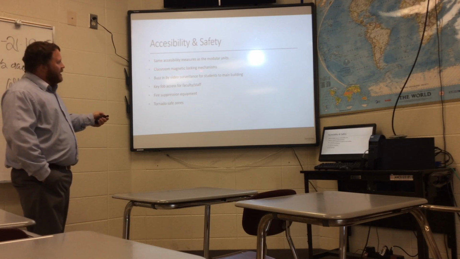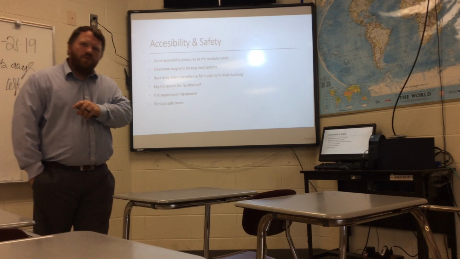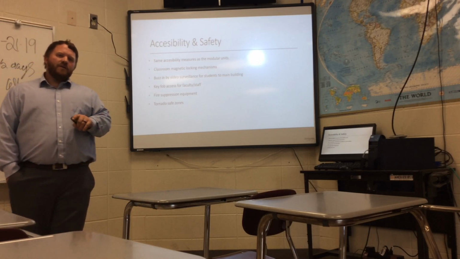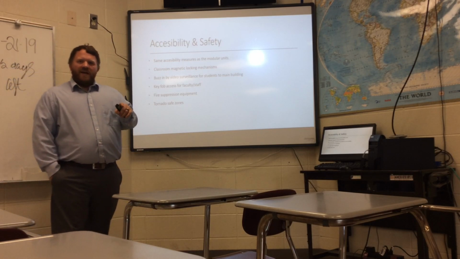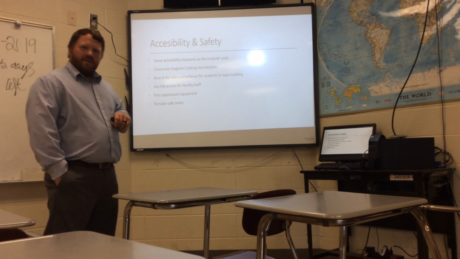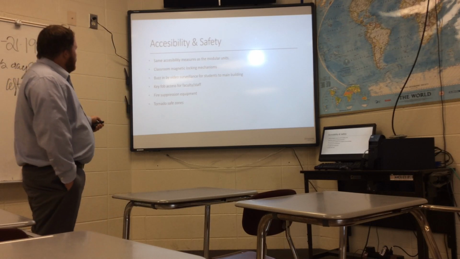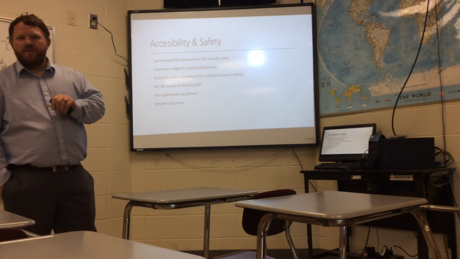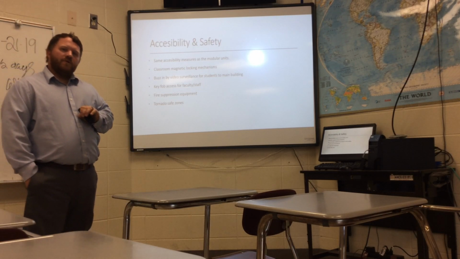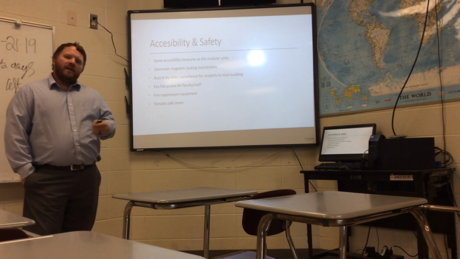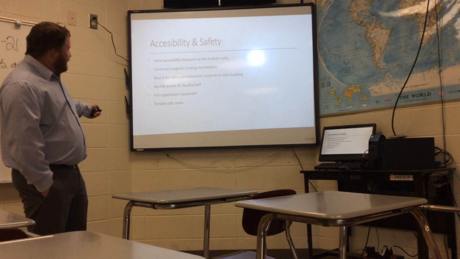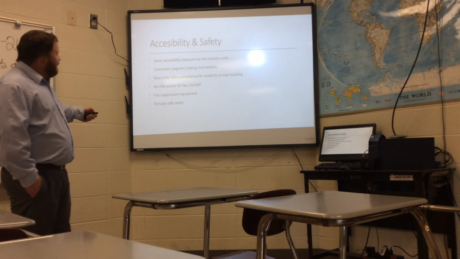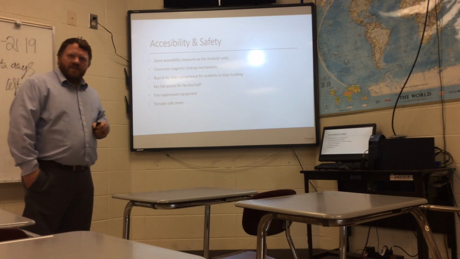Each classroom will have magnetic locking mechanisms, as well as every door of egress going to the building. If a student needs to go into the main building during the school day, he will have to buzz in by video surveillance to the front office. He'll knock on the door or hit the buzzer and show himself to the person on the other end. They will allow him in or out. Teachers, if they need to go into the main building, for lunch or whatever, will have key fob access and be able to buzz into the main building.